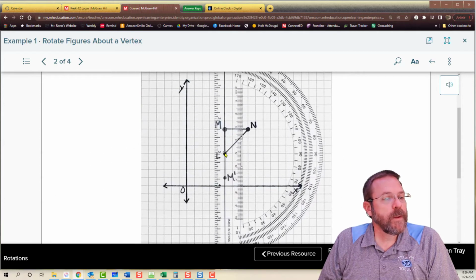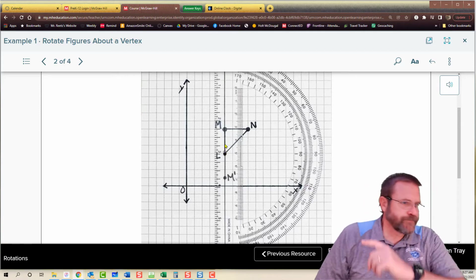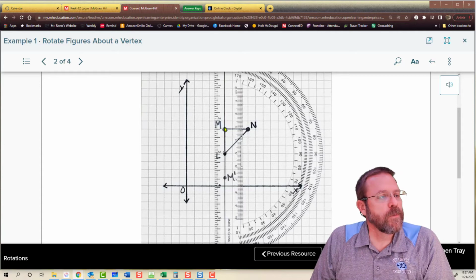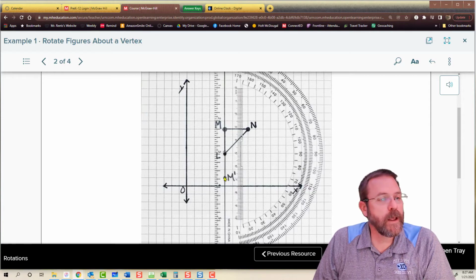So what does that mean? We made a line here. The straight line is 180 degrees going from M to L. They said, well, how far apart are L and M? In this case, it looks like it's about 3/4 of an inch. Also, if you count it on the boxes here, it would be 3 blocks right here. And then from there, if we go down 3 blocks, 180 degrees down the line, that's where you're going to put point M prime.